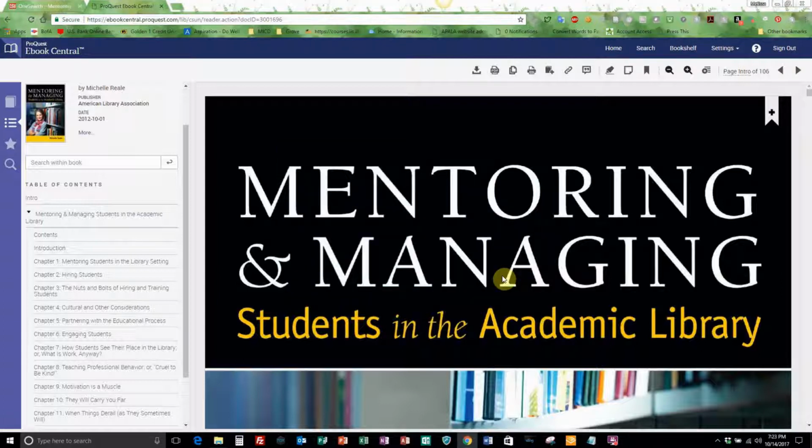As you could have seen, clicking on the NVDA app activated it. Go back to the window with our ebook, Mentoring and Managing Students in the Academic Library, which we are on at the moment, and activate accessibility for ProQuest Ebook Central Academic Complete. You could do this by clicking on the blue bar. The screen should change from image-based layout to text layout that is enabled for NVDA and other screen readers to read. So let's do that right now.